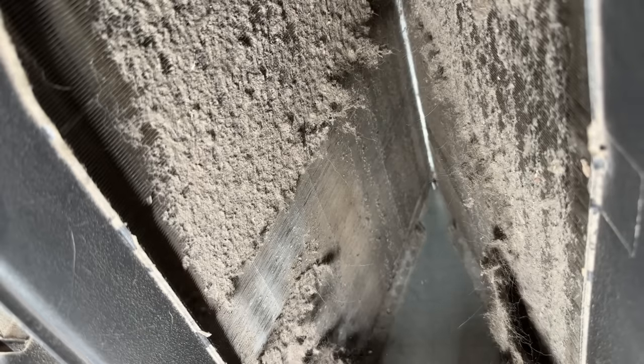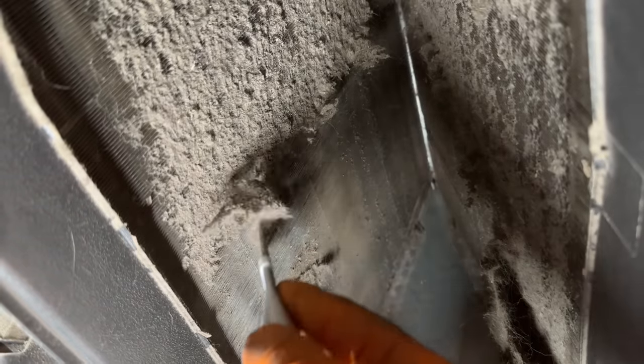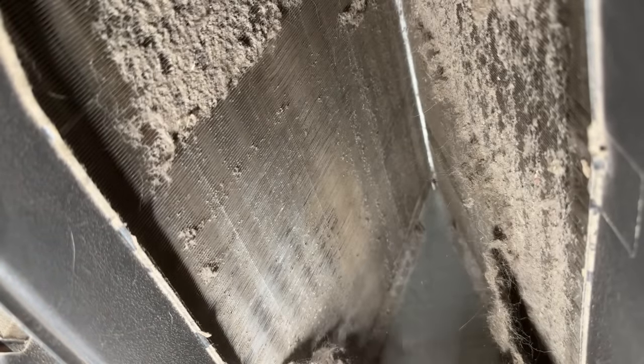Now this is very important — you must do this dry. If you spray this with coil cleaner first, you're going to end up with a huge mess on your hands. So once we get all of this big debris out, that's when we're going to use our coil cleaner. We'll spray the coil and all of that foaming action will run down into the pan. You can choose to rinse this off if you can get a hose there and put something underneath so you won't get your furnace all wet.